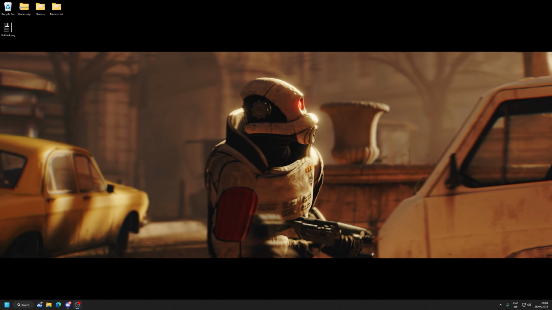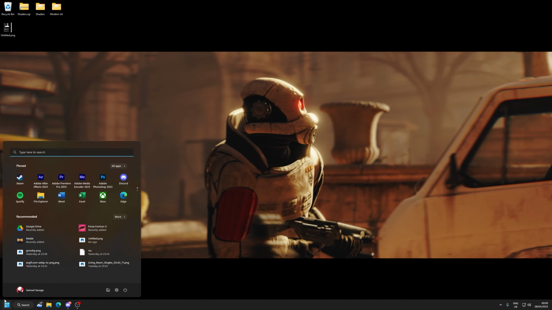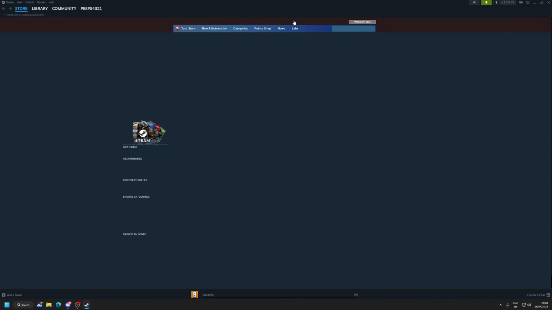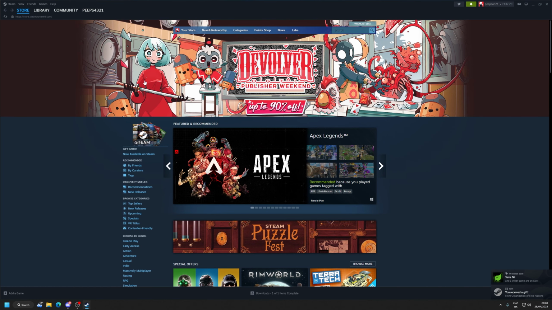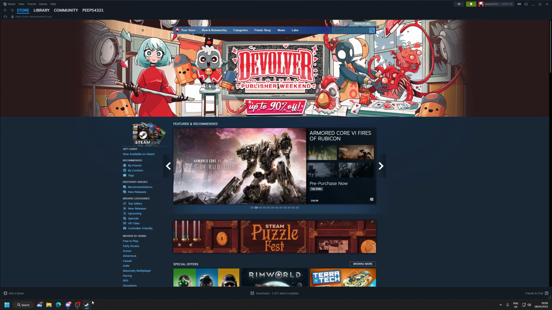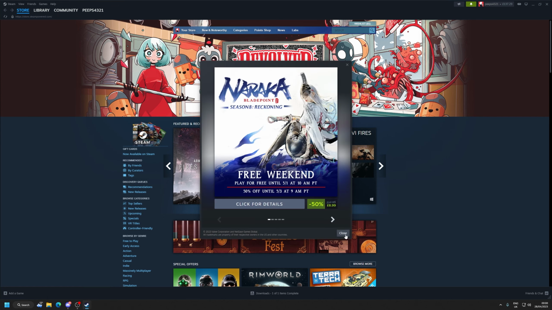Valve just released a brand new Steam UI update, completely overhauling the original Steam UI that we've had since roughly 2014, maybe? You'll notice it's very quick here, but we're originally greeted with this brand new loading screen, very Steam Deck inspired. And then we're brought right in here. You can see down here we've got a brand new notification. And then of course we're launched into the store pages, that's what I have set to default.